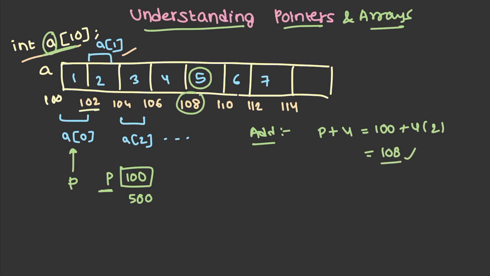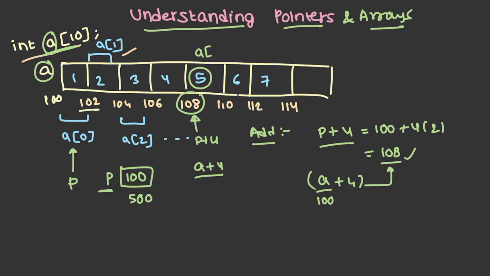Okay, fine. Now with the help of a pointer, if I write P plus 4, I am pointing to this location. If I want to point to the same location with the help of the array name, we know that A actually represents the base address 100, and if I add 4 to it, as it is a scaled operation, it will also point to 108. So A plus 4 is also pointing to the same location. And we know that this can even be accessed with an index, let's say A of 4, and the address can be obtained with the help of an ampersand operator. So ampersand A of 4 also represents the address.